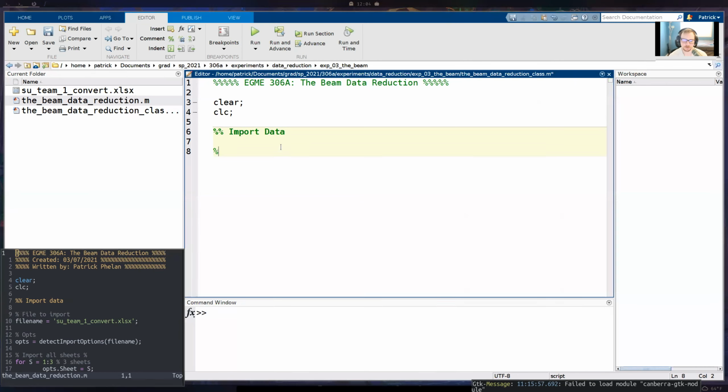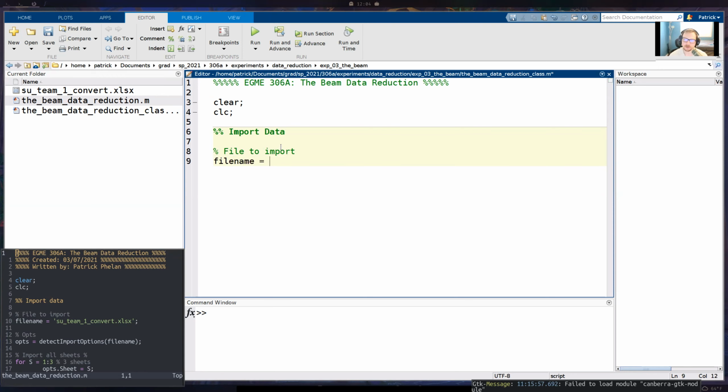So what I'll first do, I'll make a comment, and we're just going to basically import the Excel file itself, but after we do that, we have to import all of those specific sheets that we have for that Excel data. So I'll make a comment here called file to import.